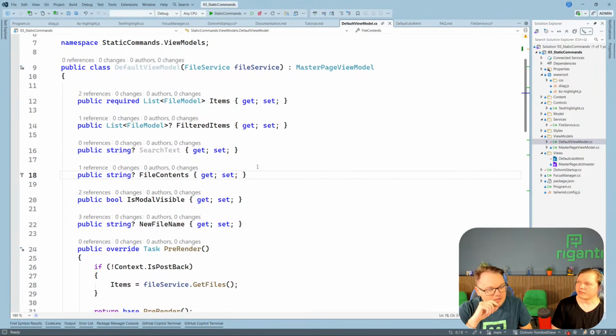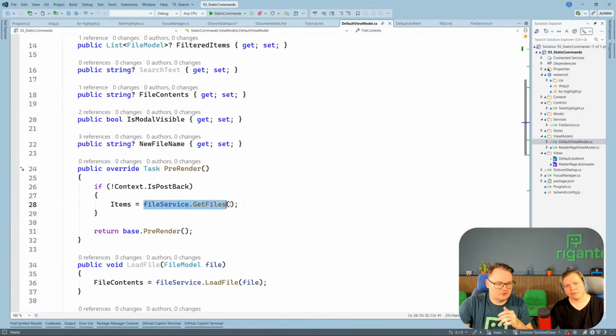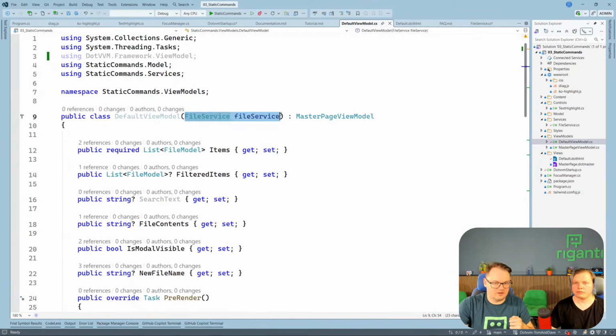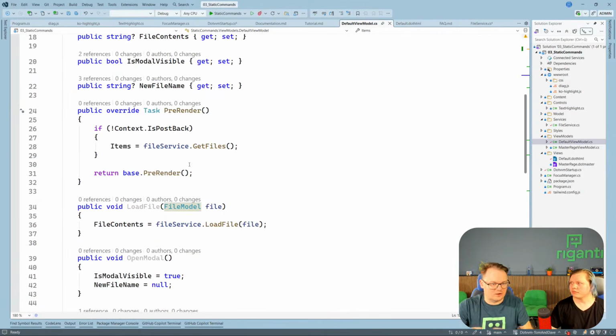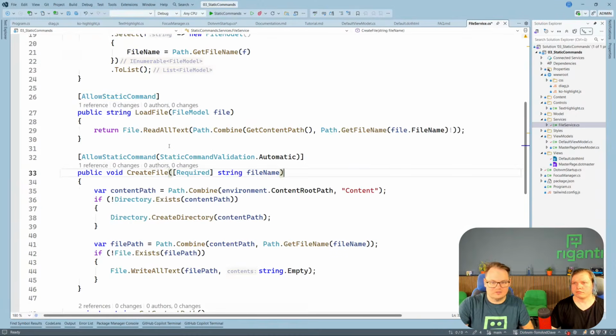And what's also very nice is to learn not to place any business logic in the view model. Like here in this pre-render method, I'm not looking in the file system. I'm calling a service, get files. Yeah. I'm just wiring things up. I'm not doing any actual logic here. And that's great, because once you have this exposed as a file service, requested by dependency injection, and once you work with small clean models that do not contain more than they have to, then transitioning from command to static command is just adding this attribute on the service, because you already have it.